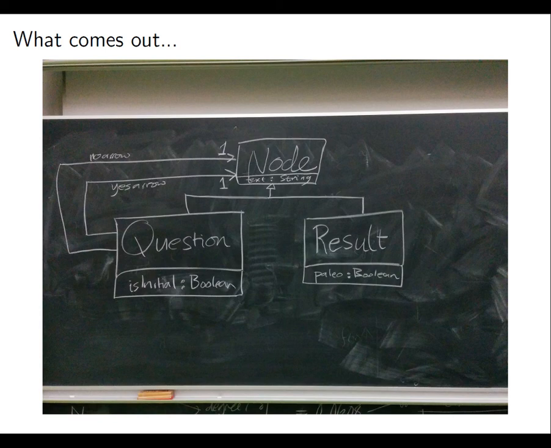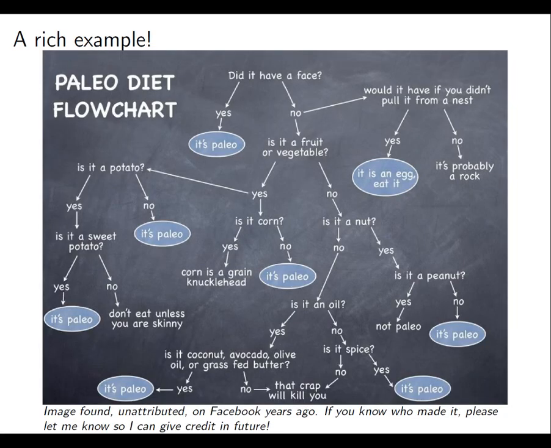And by the way, one of the reasons I really love this example, have you spotted it? It doesn't actually obey that rule. If you ask is it a fruit or a vegetable, and the answer is yes, you don't know whether to go to is it a potato or to is it corn. Which is beautiful as an example of why might you actually want a domain-specific modelling language with tool support to help your users express this stuff?